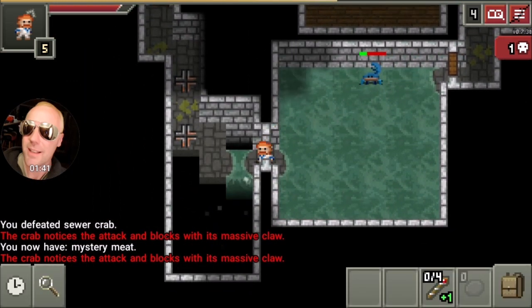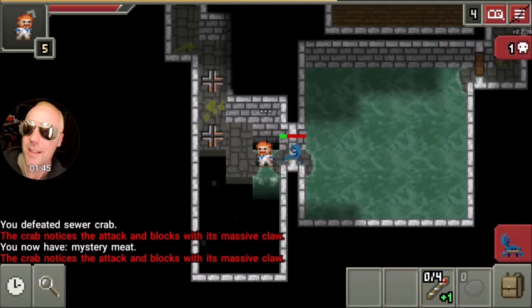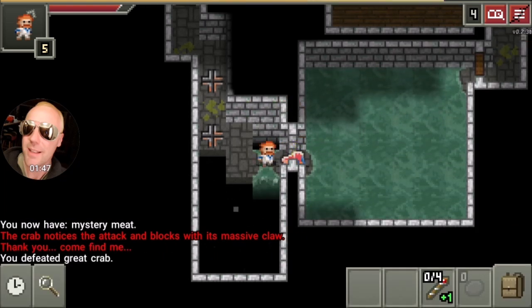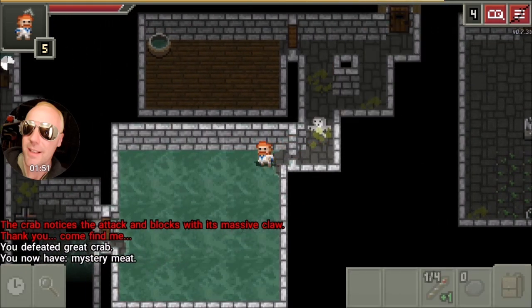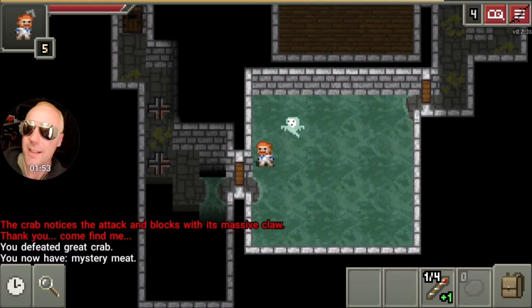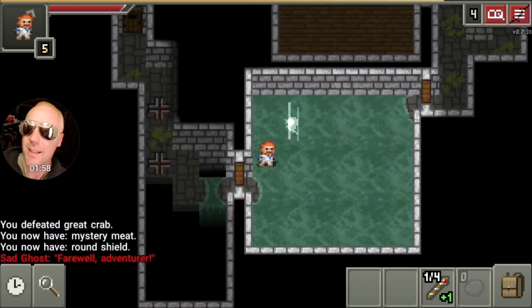So my path is blocked by traps, so I'm really hoping this one kills him. And it does. That's Pixel Dungeon logic, guys. It's half skill, half luck. And we take the weapon. Shield, that's a good thing to have in this level too.